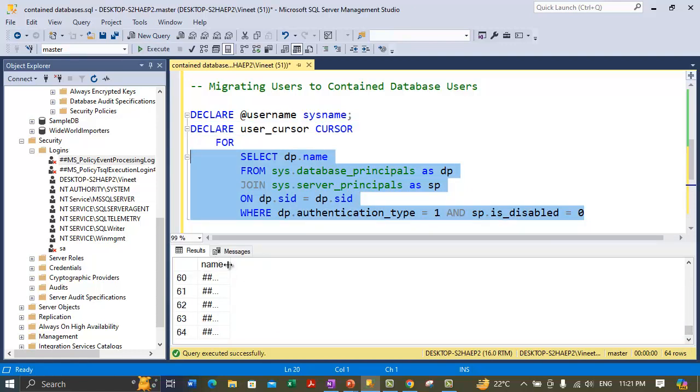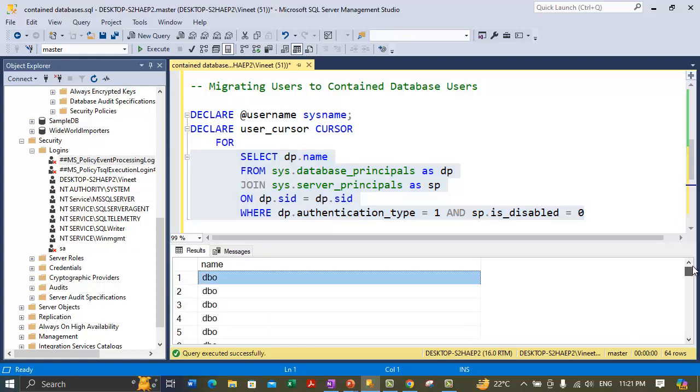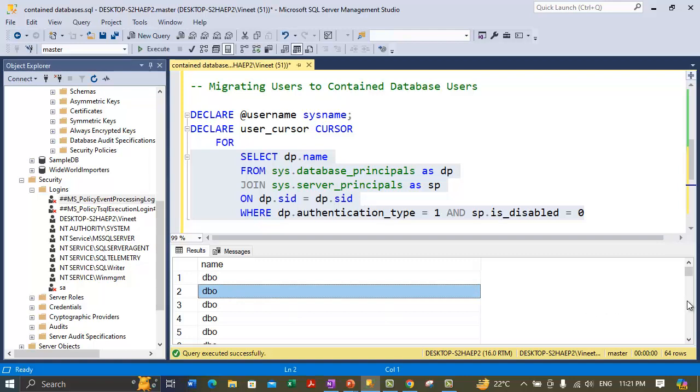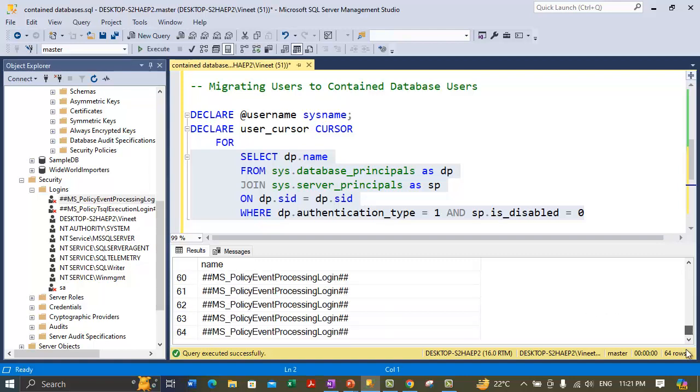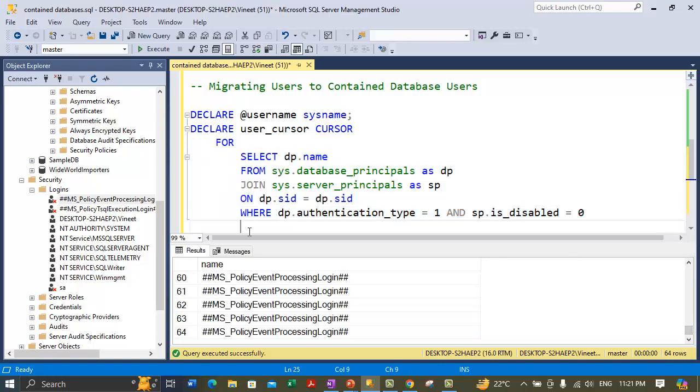These are some of the data we got, right? So these two users within the system. This is the DP names, or database principal names, which have authentication type of 1, and their server principal is not disabled.